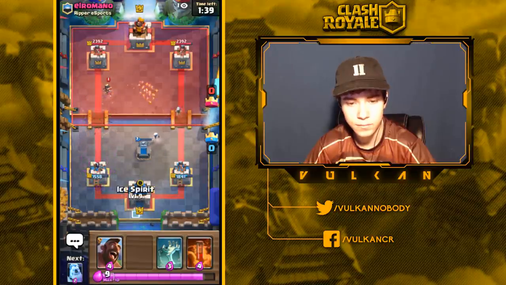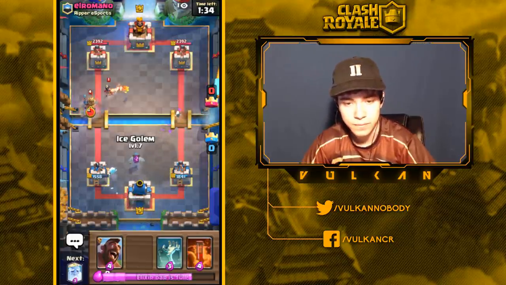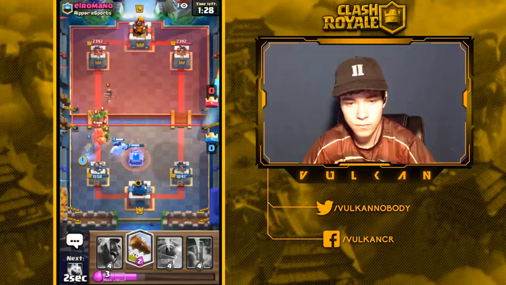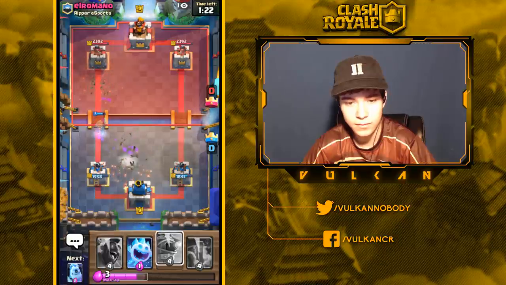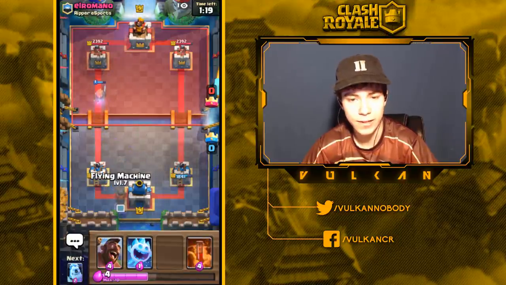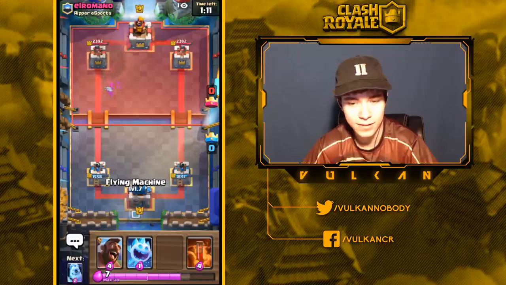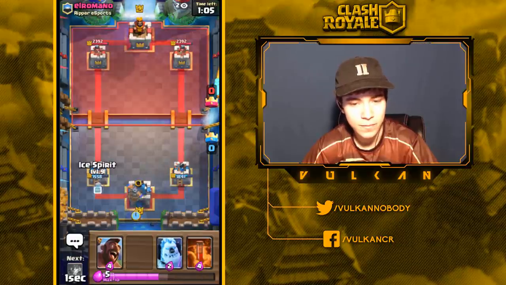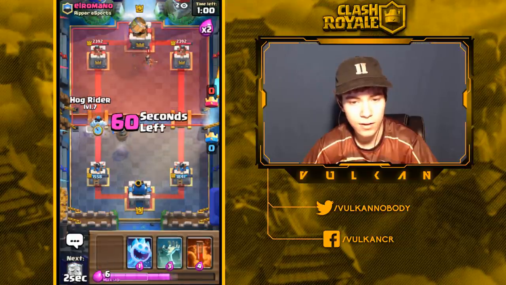Interesting. I will log that, and I'll have my flying machine ready for his Goblin Barrel. I'll have my flying machine, Ice Spirit, and my Ice Golem ready. We'll see. I'm going to go for a Hog on this push.